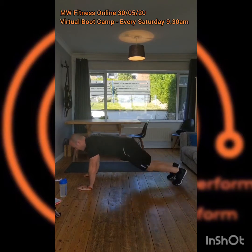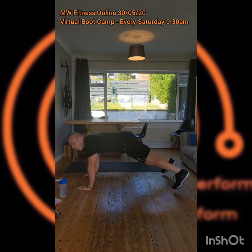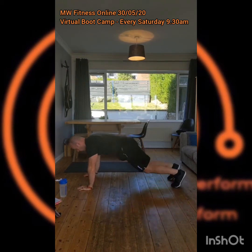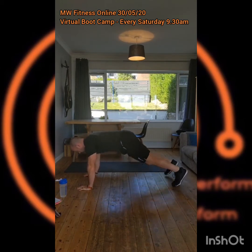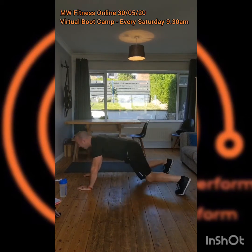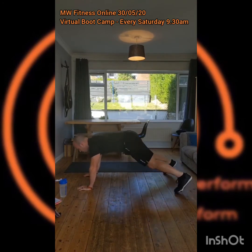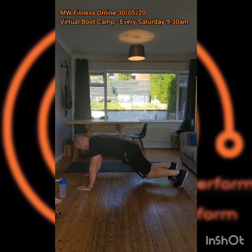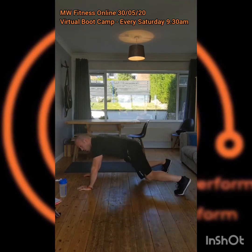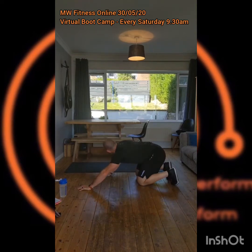Next up, we've got a V lunge, nice and wide, and then we're going to the seal jacks. Keep this moving, plank jacks. You can swap down if you want to the toe taps anytime. Just try and keep moving, hips down, chest up a touch. Just keeping that going. 10 seconds. Three, two, one, boom. Great job.